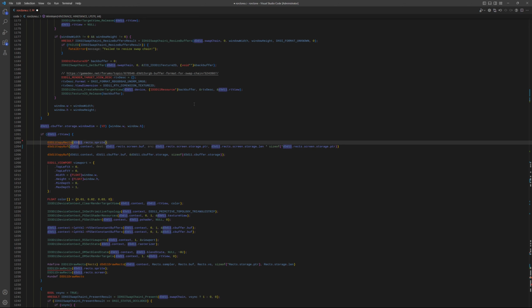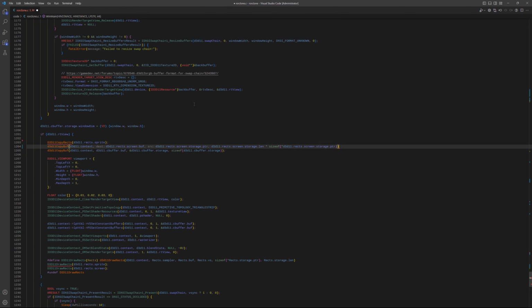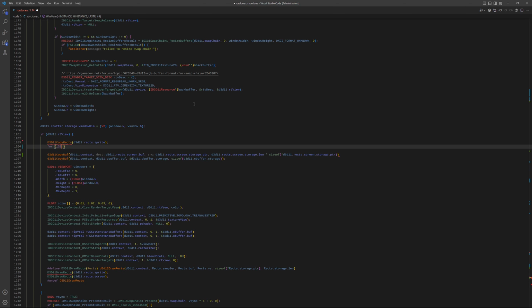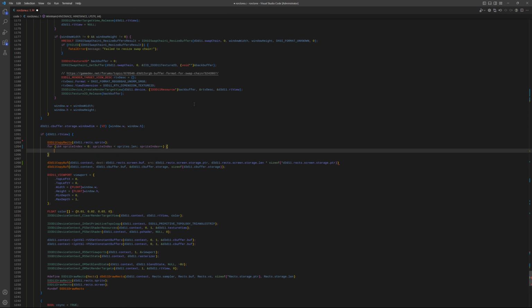And this needs to be a manual thing. So we copy the screen rects, but for i32, i64 I guess. Index is 0, index is less than sprites length, sprite index plus plus.